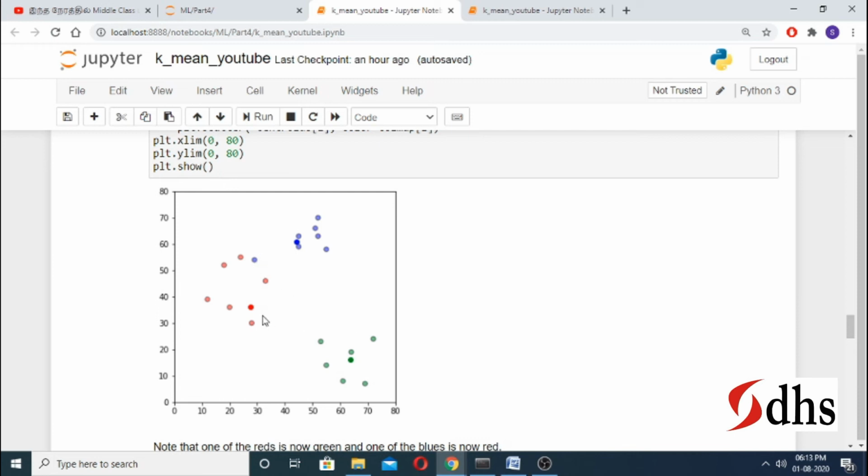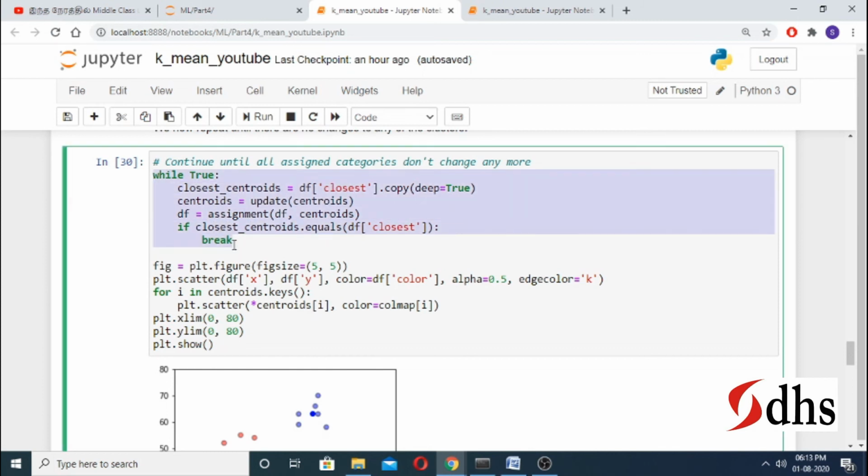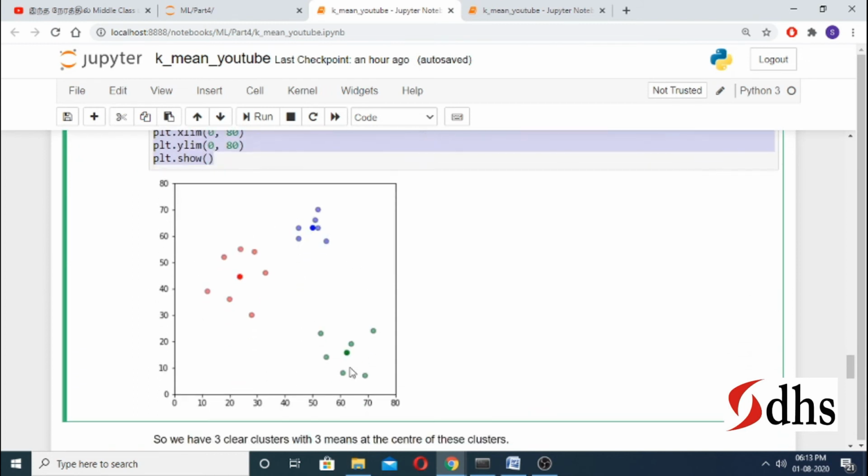So it will be repeated. That is why this code has while True: as long as the centroid is changing in every loop, the loop will keep going. When the centroid is not changing, meaning the current loop and the next loop both give the same centroid, that time convergence has happened and it will come out of the loop. After it comes out, these are the same things we used at the top. You can see, no, convergence happened, all this is coming.